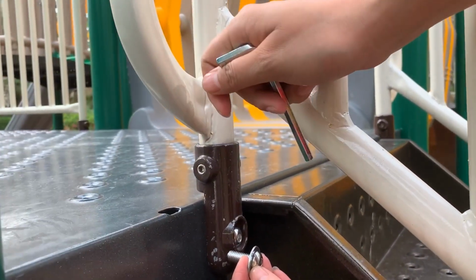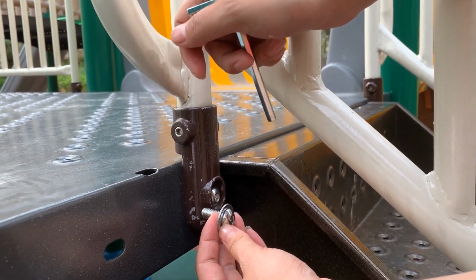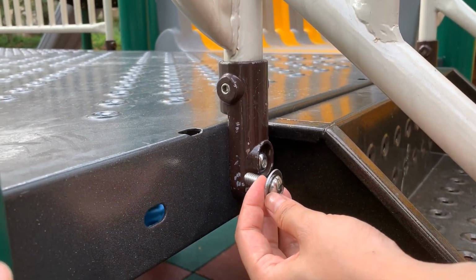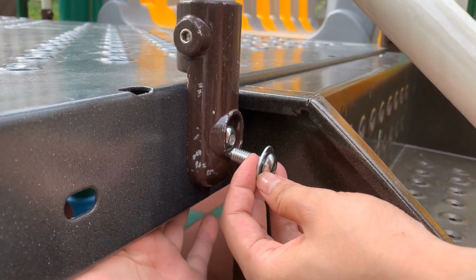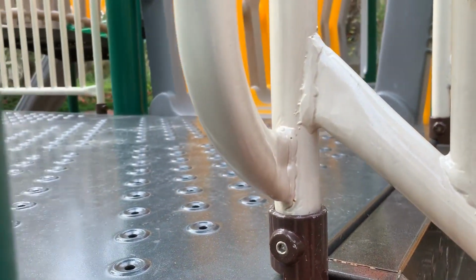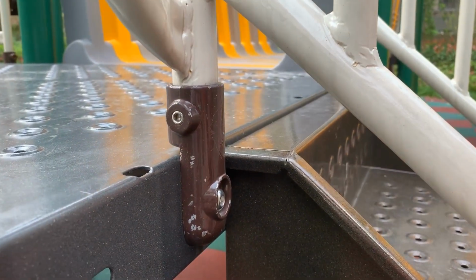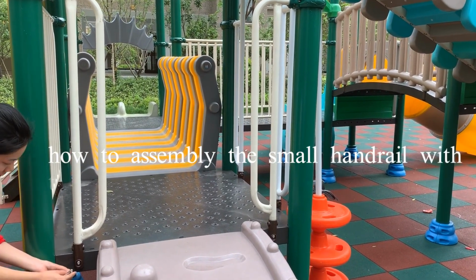This screw is M10 by 25, but the screw is loose and the shape is a little different from the other. So this side has no ring, and the other side has the ring and the cover, like this. It goes through inside and outside. Then you fix it.